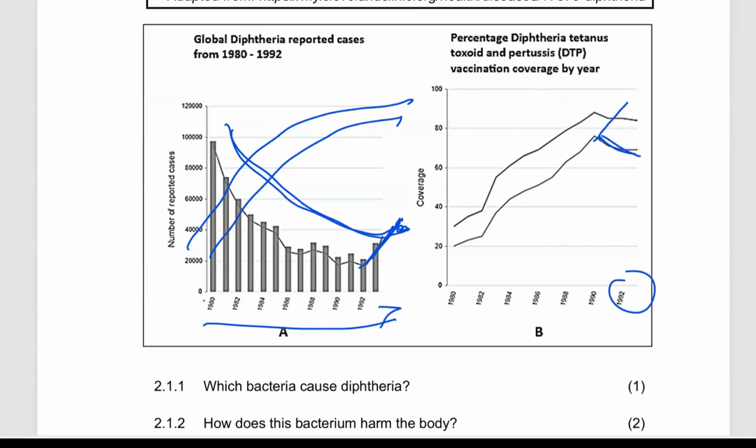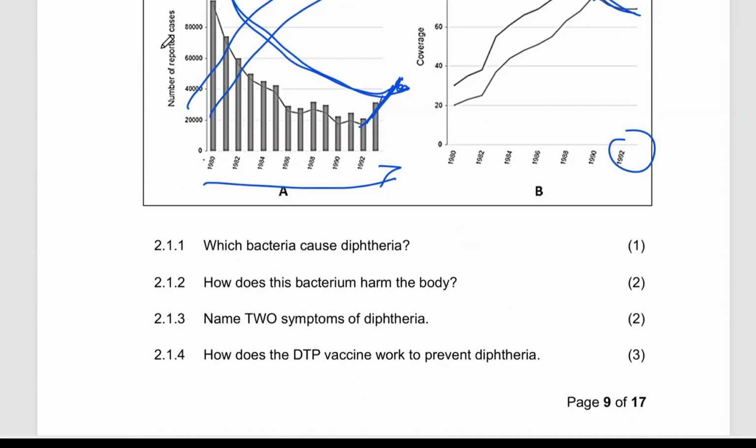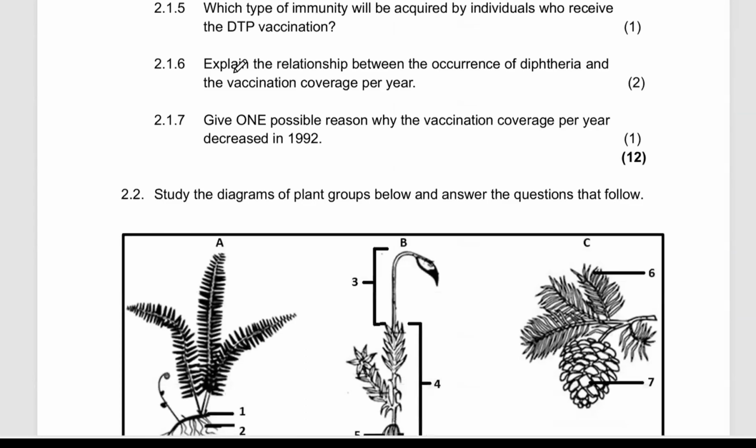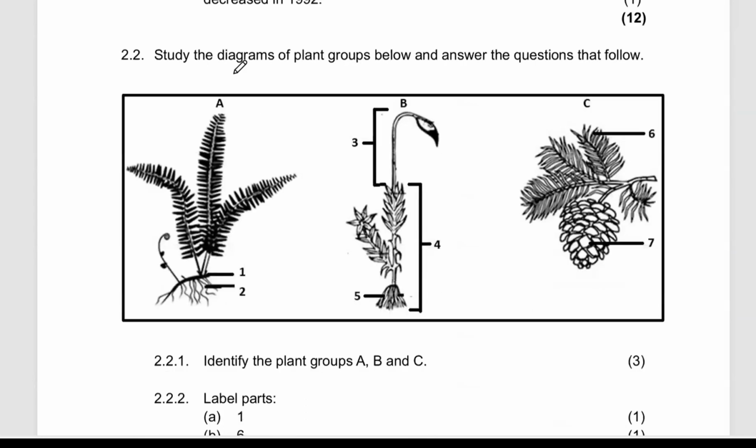It could be there must be maybe an effect on this vaccine. Yeah, maybe there was a war. Maybe the staff were on strike. So there is a lot of things which you can talk about which will disrupt the health sector, so that those vaccinations are not being administered, so that it keeps the number growing up. So that's what they wanted you to talk about.